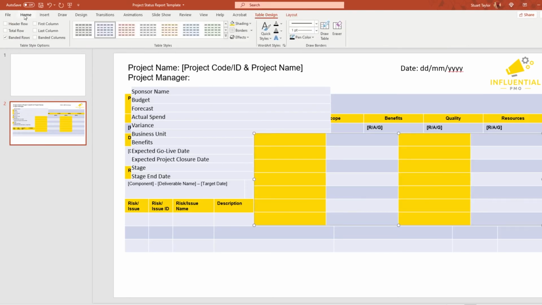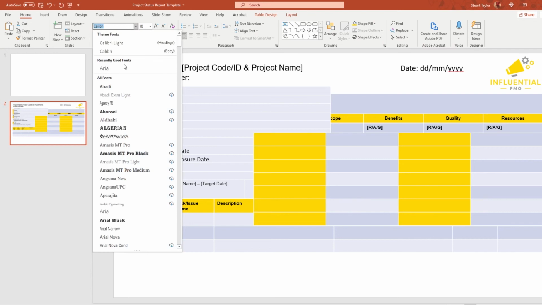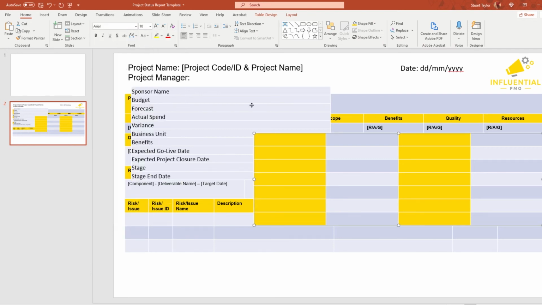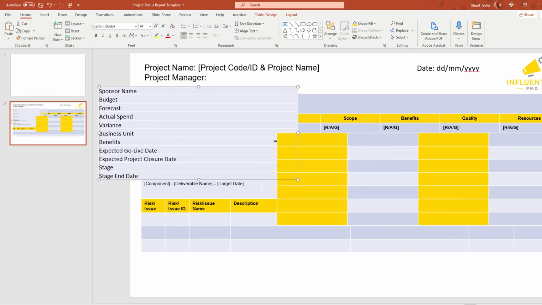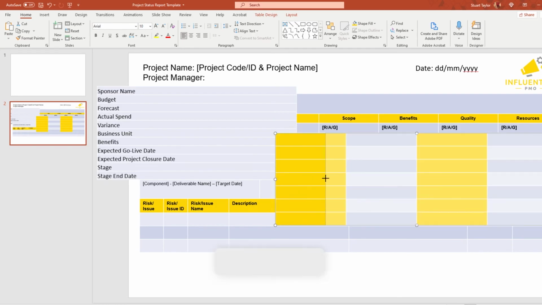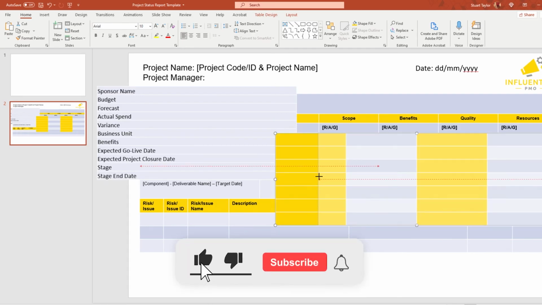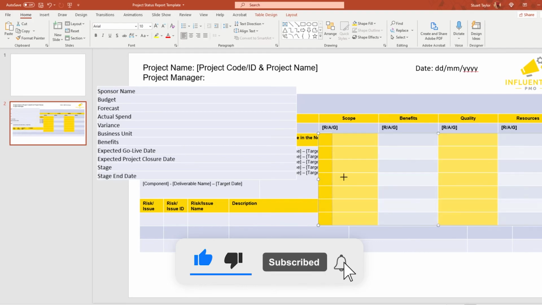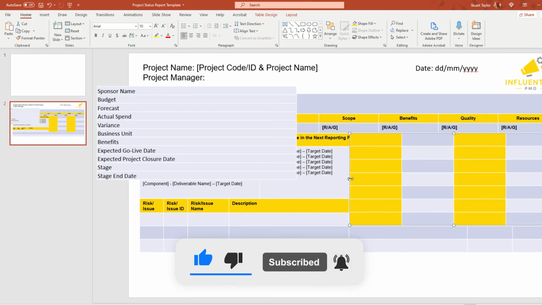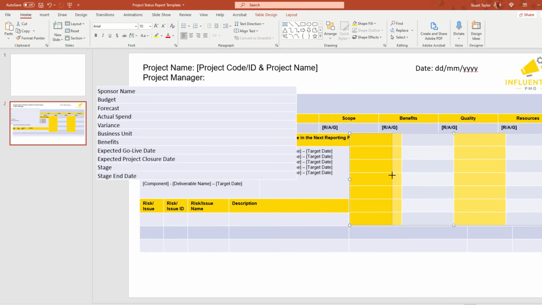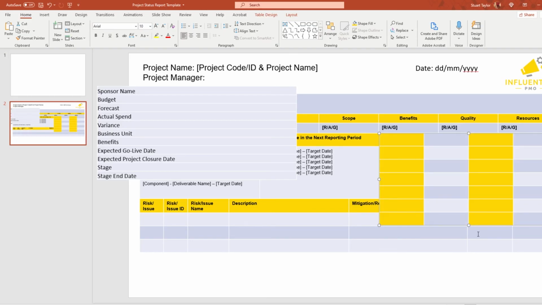And highlight the table again, change the font to Arial, size 10. Okay, so I'm just going to move this out of the way a little bit. And this is really where it gets into fine tuning. So I'm just dragging this across at the moment. We'll see where the previous table ends. I think it ends here at benefits. Yeah. And this table ends here on the end, and you can see the line just linked them up again.